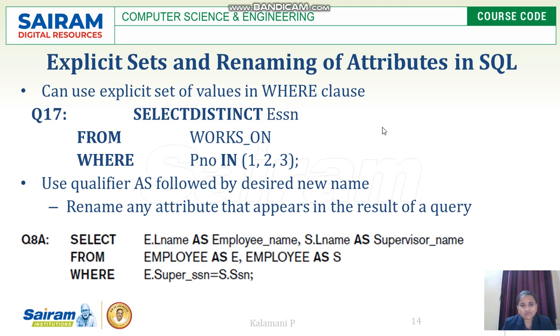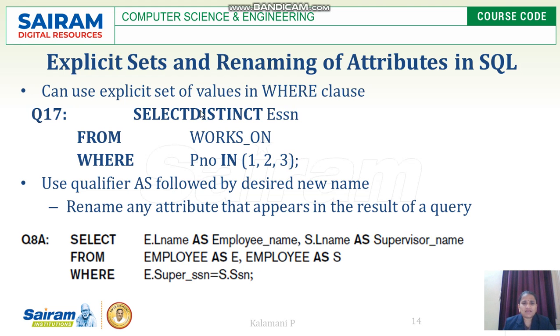Where explicit sets of values are required in the where clause: suppose, for example, we take our college database. In our college, we have only 4 departments: CSE, ECE, EEE, and Mechanical. Other than that, if any other department appears, the database is inconsistent. So in order to specify that, we can explicitly give that department names should be only these 4 departments. For this case, we can use the IN values list.